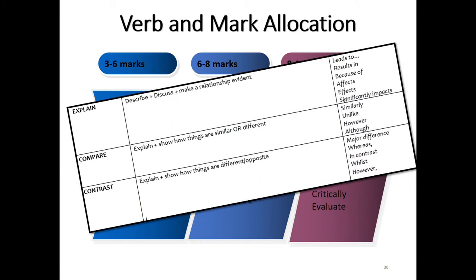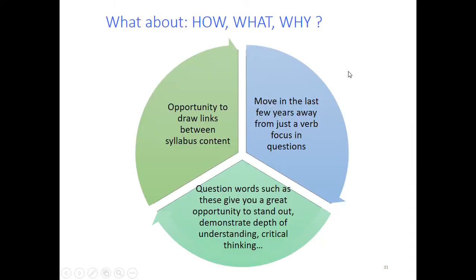We've given you this 100 times. It is in the Google Drive if you need to get it again. But if you just remember these words down here: compare, some, like, however. These are not the only ones, but if you can use those throughout your response, underline them to make sure you are using them. It's always easier to lead with a verb than it is to try and put it in between, except for explain, because explain is a relationship type one.